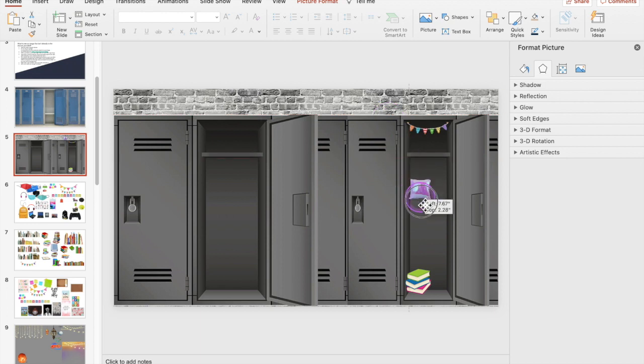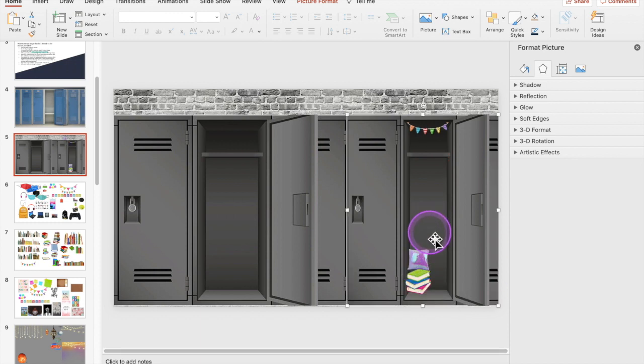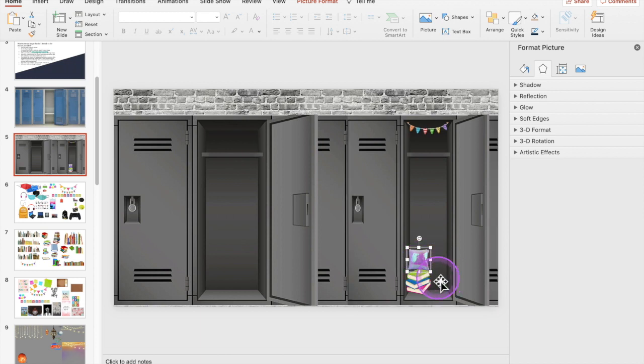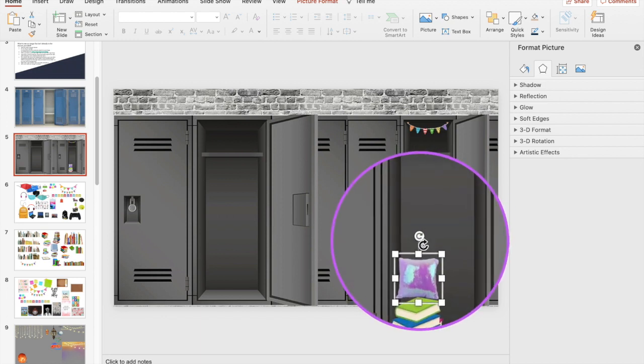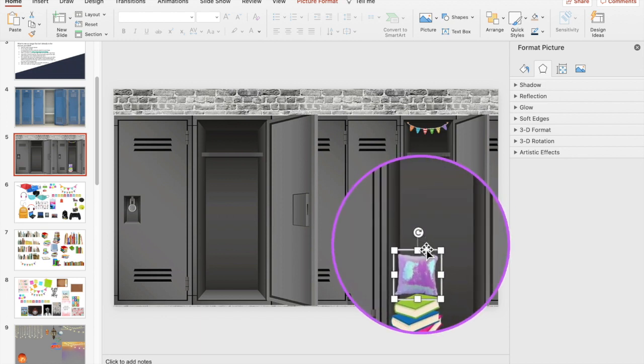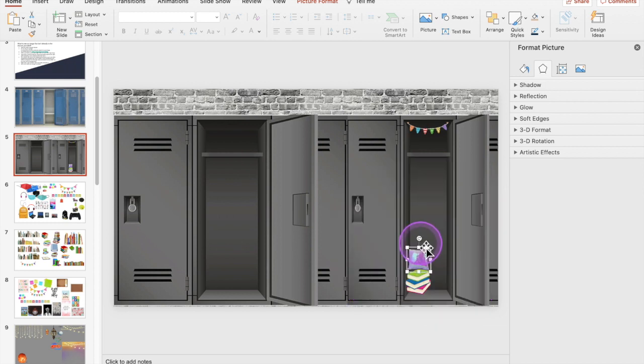I'm actually using the trackpad part of my mouse, so kind of that square space above where you click your mouse. So I'm going to put it right there. Now it looks kind of weird because it's not set, it's just straight up and down. So if you look, you see this little arrow, kind of half circle arrow. That's what you click on to rotate something.